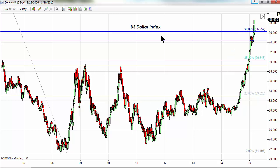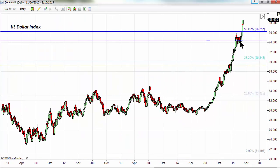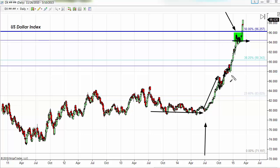But we've got this runaway market, and whether we look at a 2-day or simply a daily, you can see that this market has been almost a straight linear move up really since the beginning of this year. Of course, this entire trend really began July of last year. Right in here, it had been trading fairly sideways, roughly around 79 in terms of the index. It accelerated, small retracement, accelerated. We had a congestion area. We had this other congestion area right in here, and as we pointed out, I believe that it had to do technically with this particular 50% retracement, and that's a 50% retracement of a very large range in the dollar, but we've now broken substantially above that.